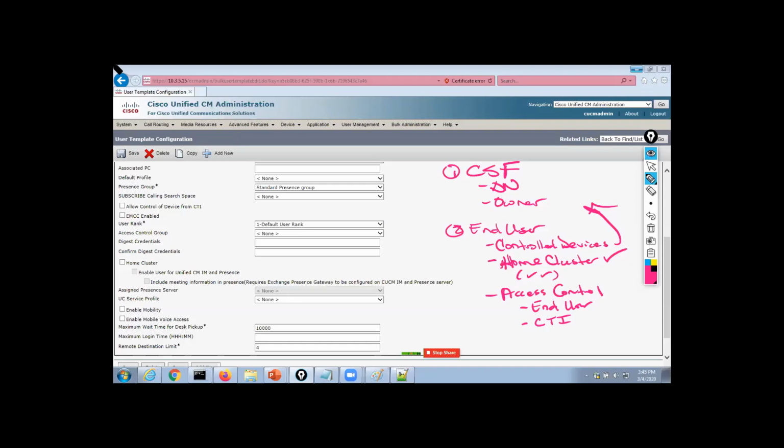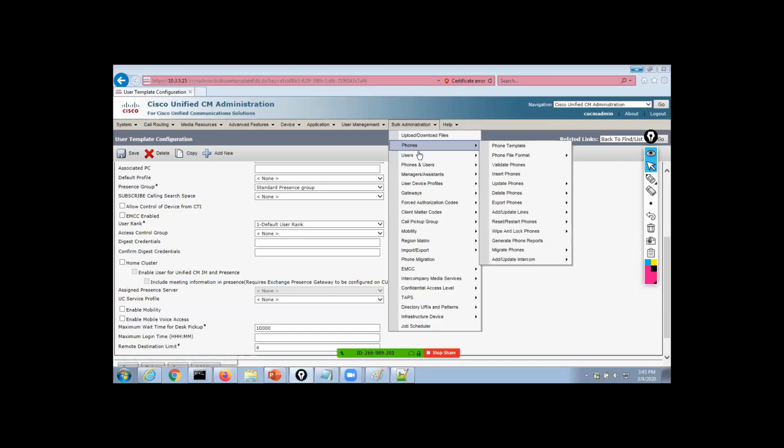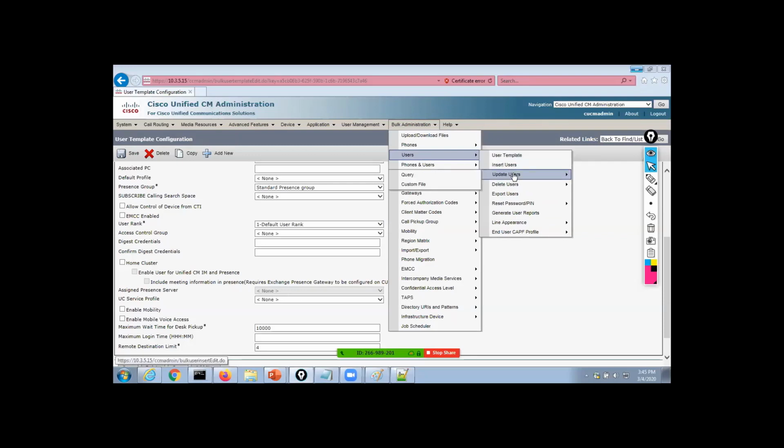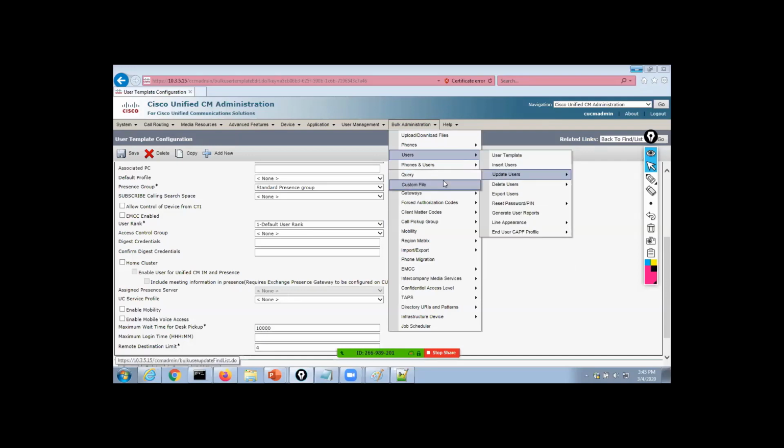Okay. One more question. On the bulk admin, if you go to user and then click on update users, and if I go for a custom file, there's one parameter that says value for fields to be ignored.